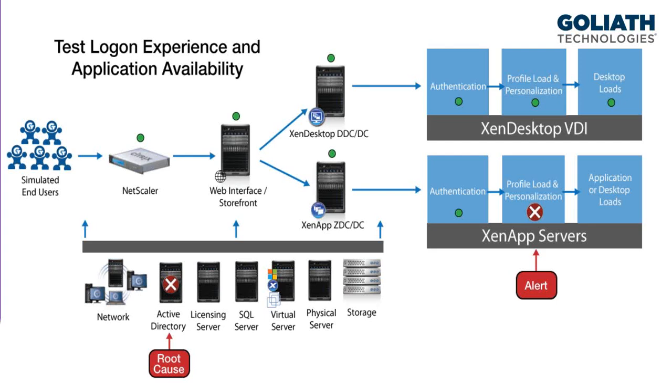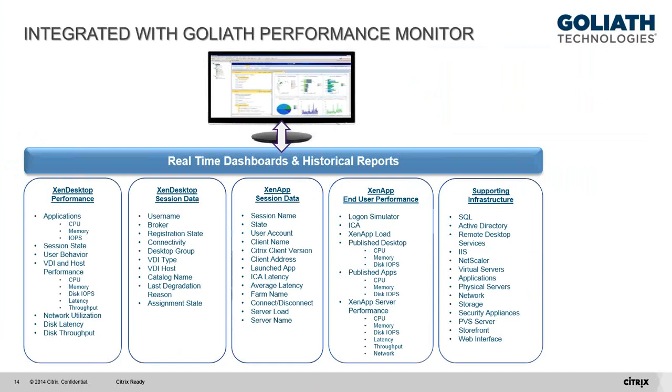Now, what allows us to give you that deep insight in terms of session behavior and the underlying infrastructure is that we have integrations, certainly into Citrix XenApp and XenDesktop, API-based integrations to provide visibility into performance and session-based data. So if you look at the bottom left-hand side and work your way to the right, we have specific data and information we can get around sessions and the performance of XenDesktop, around XenApp itself, getting key performance metrics around it, and then on the far right-hand corner, bottom right-hand corner, the actual underlying infrastructure, tying into VMware and XenServer, your hypervisor infrastructure, key components surrounding it around Active Directory, SQL, IIS, and then we bring all that data back up into a single dashboard. So we bring all that information together into one place, and bringing that data together in that way allows us to give you that root cause analysis.